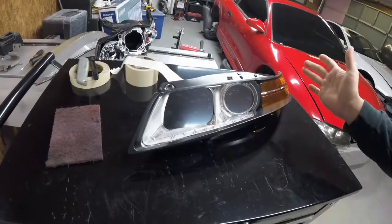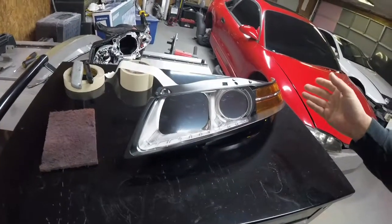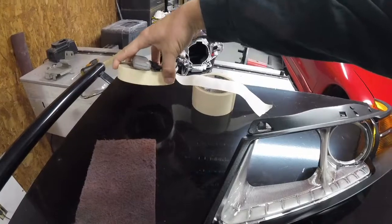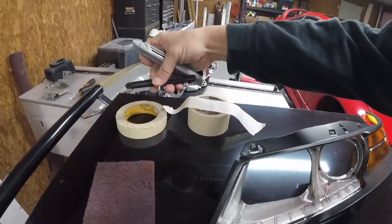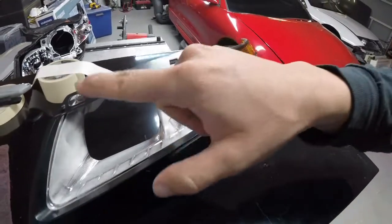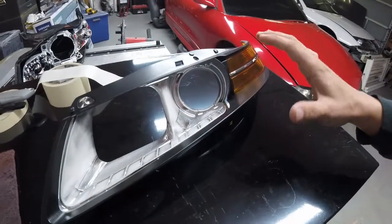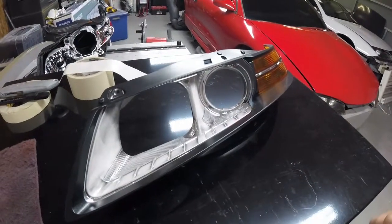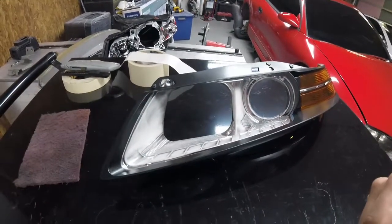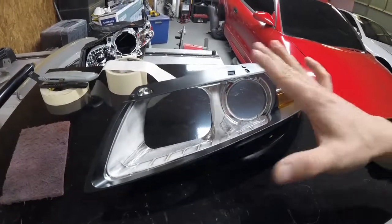However, I'm gonna get right back into the tutorial part of this video. I do want to go over a couple of things on the masking real quick since it's not really that hard and the list of materials is rather short. Really you just need some masking tape — I had two different sizes, some two-inch and some one-inch — and a couple of different razor blades just to cut the tape. Just take your time, go around everything you don't want painted, leave all the chrome exposed. Keys are just taking your time and don't be afraid to use too much tape.